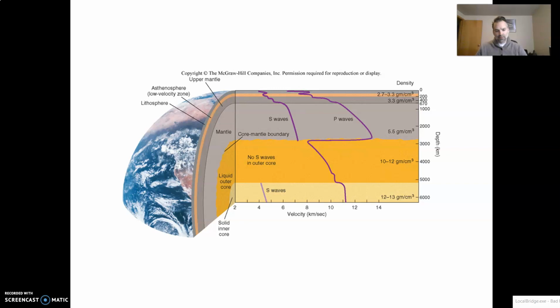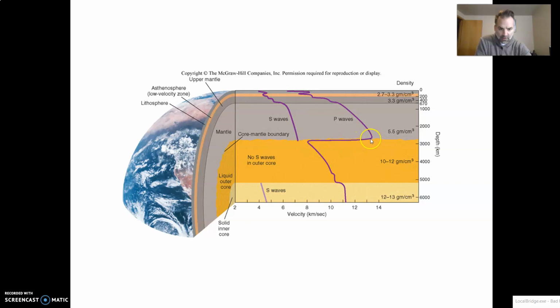This is another diagram that has the densities on it. So for instance, here's your P wave. This is, I believe, at the crust, and it comes through here, and as we go deeper in depth, your density is increasing, and right here is the upper mantle. Here we're entering into the mantle. So you're at 5.5 grams per cubic centimeter here, and then all of a sudden it looks like the density increases to 10 to 12 as we enter the liquid outer core, which is here.